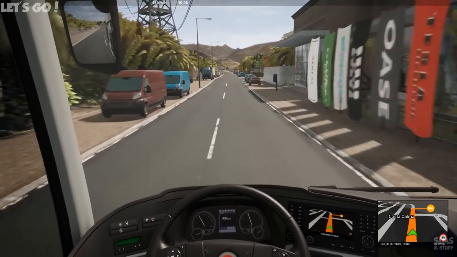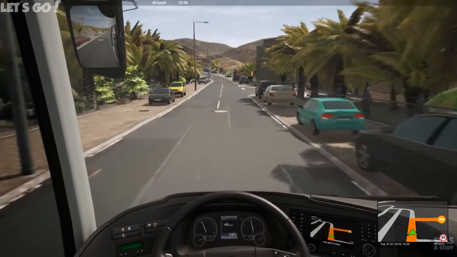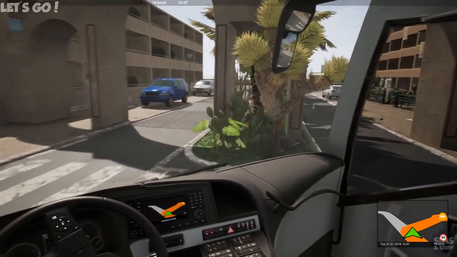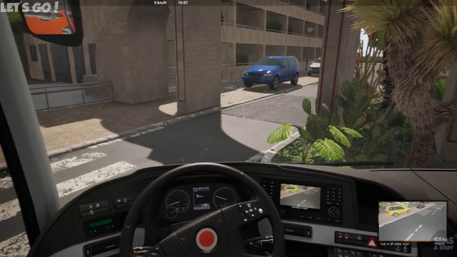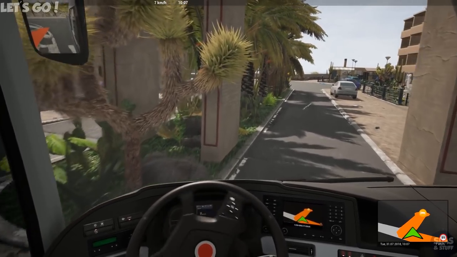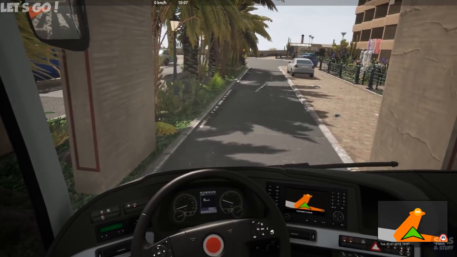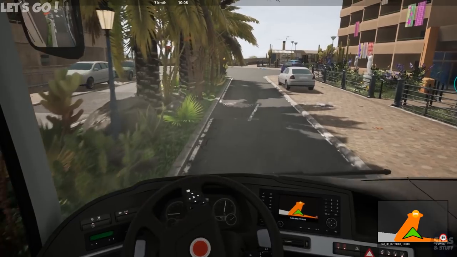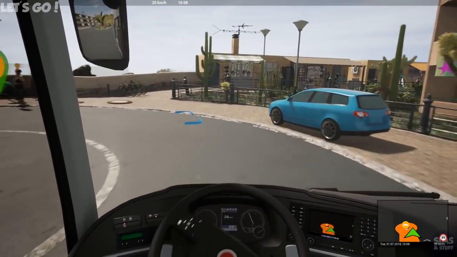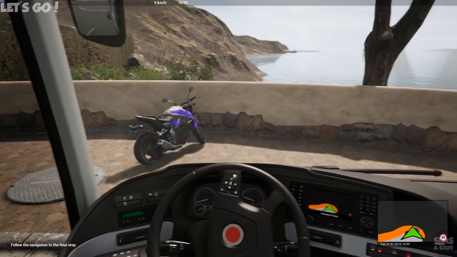Okay, this looks like a dead-end street. This could be really interesting, where we're now being expected to go. Alright, how do they expect me to get this thing in there? Oops. Wow, that was tight. Okay, we're going to stop it there.